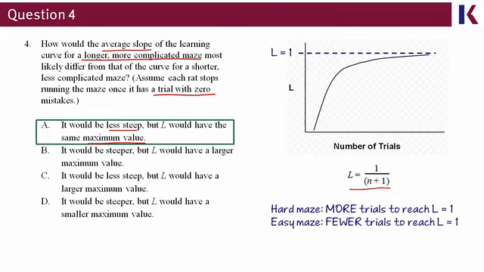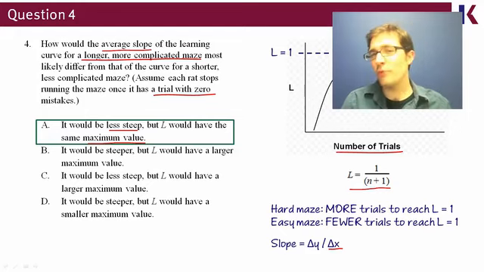If a maze is really easy, a rat might even get it right on the first or second try, whereas if it's a hard maze, it might take them 9 or 10 tries, or even more. And since slope is delta y over delta x, and the number of trials in this case is what's on the x-axis, that means a hard maze is generally going to go farther along on the x-axis than an easy maze, meaning we're making the denominator of the slope equation bigger. If you make the denominator bigger, you make the slope itself smaller, meaning that indeed, as answer choice A says, the curve on average would be less steep.